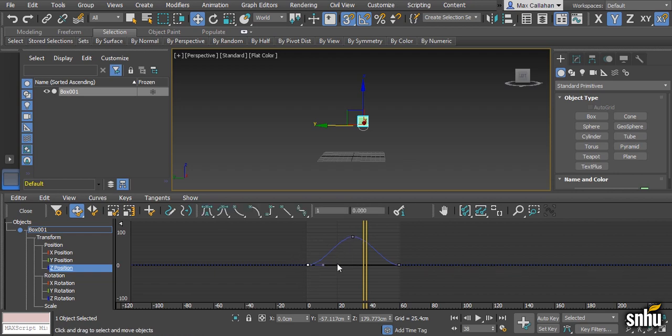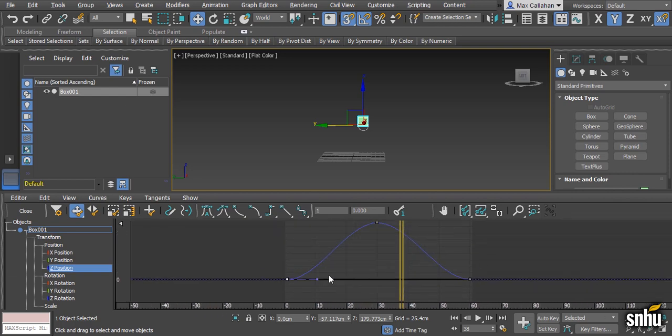Each keyframe here, which is represented by these gray boxes that turn white when you select them, each keyframe has a tangency that allows you to adjust the shape of the curve leading into and coming out of each keyframe. Now, there are many ways to adjust the motion of animated objects with the tangent handles, but for this course, we'll stick simply with moving the tangent handles on either side of each keyframe with the Move tool to adjust the movement of this particular animated object.